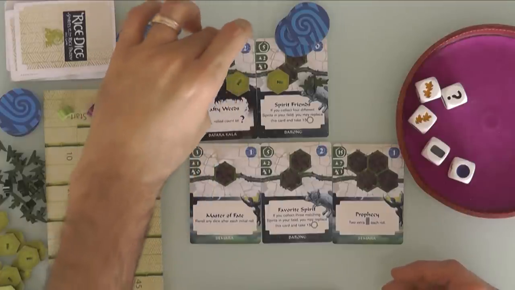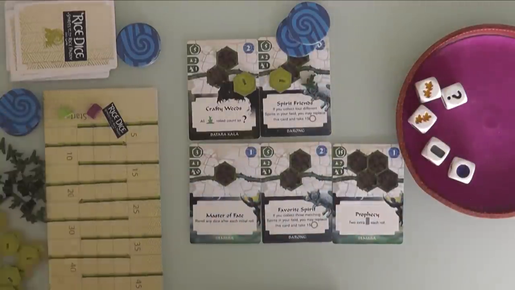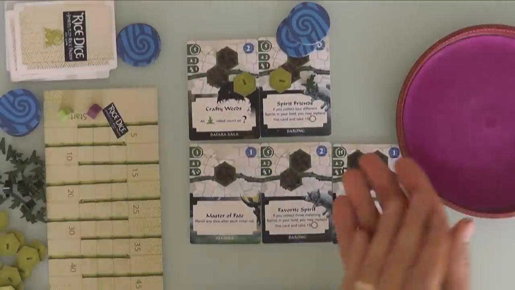Unfortunately, if I had two more workers, I'd use them to harvest here now, but I don't. So instead, I'll use my last worker to get rid of one of these weeds. So next turn, when I get some workers, I'll be able to make use of them. But in the meantime, Jen's weeds did slow me down while she's waiting for a better roll.